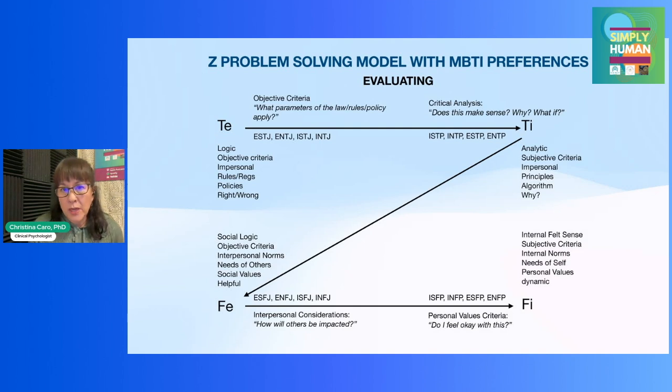So to keep going with the buying an electric truck analogy, we have an extroverted thinking. We're looking for that objective criteria. So that might be, I have in mind a certain range that an electric vehicle would need to meet. Like I live in a remote rural area, and there's not a lot of charging stations, and I'm usually traveling about 350 miles to get to an urban area. So it would be really important to me. I don't want to have to stop halfway through and then sit around waiting to charge a battery. So the range, that criteria would be really important to me.